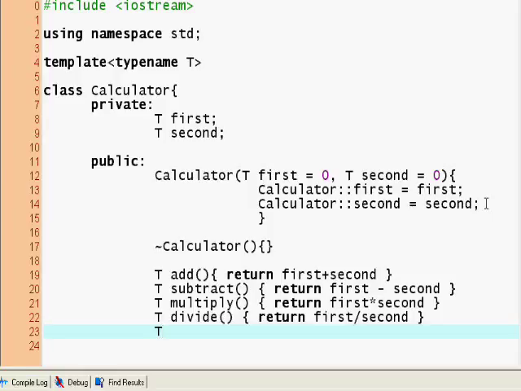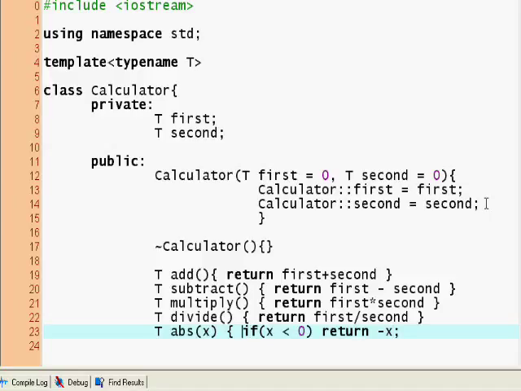And now I'm gonna put a couple of others. So T absolute value, abs. If T abs will take a value, for example x, if x is less than 0, return negative x.